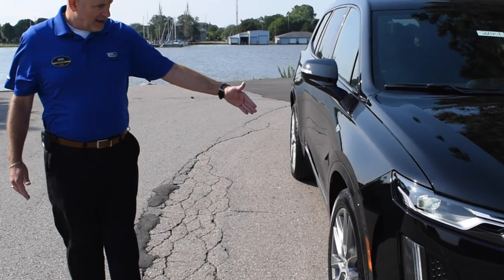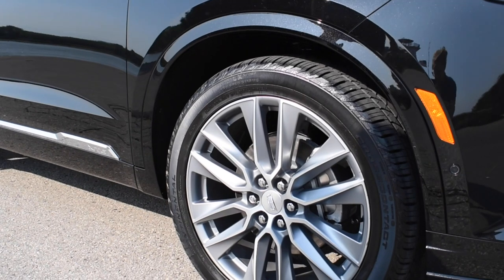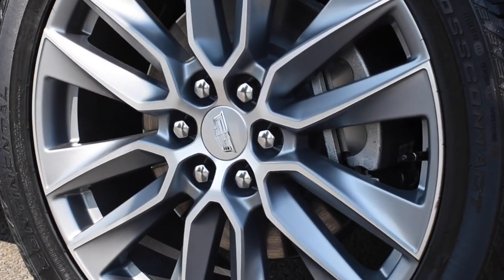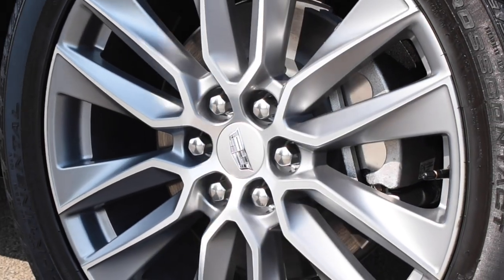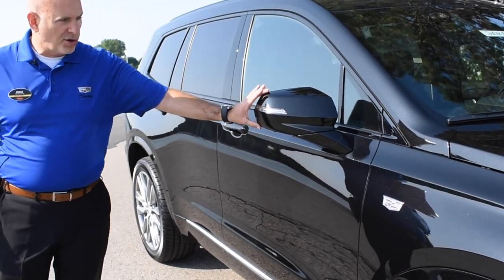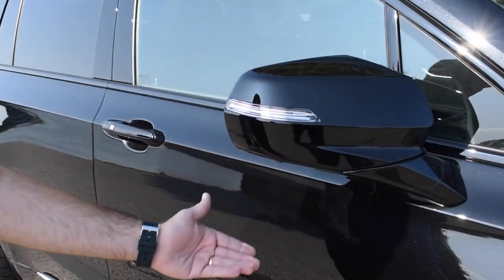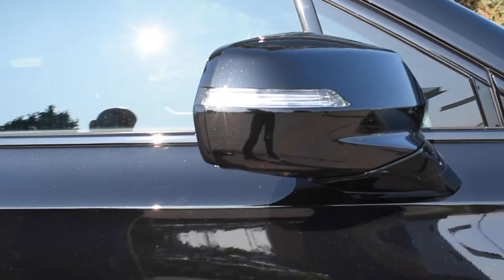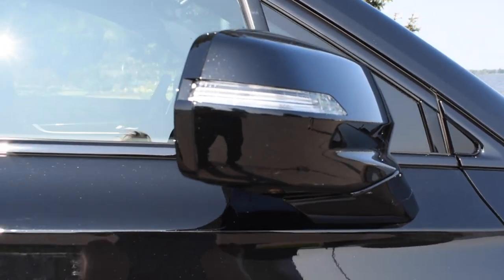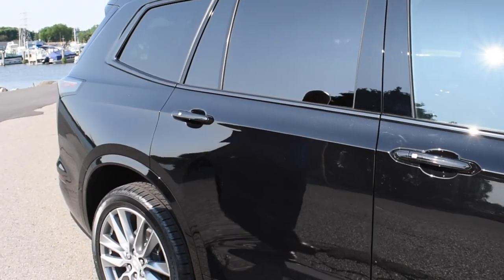Coming around the side, what a good looking set of wheels. This is the upgraded 21-inch dark satin finish wheel, which goes along with the Sport edition, giving it that real nice monochromatic look. Over here on the side, you'll notice a slightly larger side view mirror that encompasses the camera underneath for the 360-degree surround vision — a wonderful feature. Everything again blacked out, including the door handle trim.